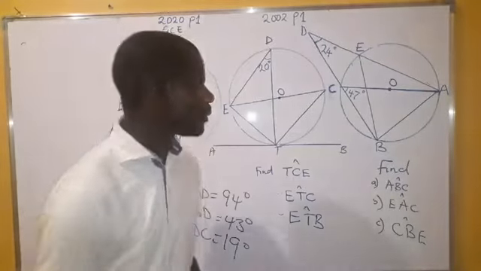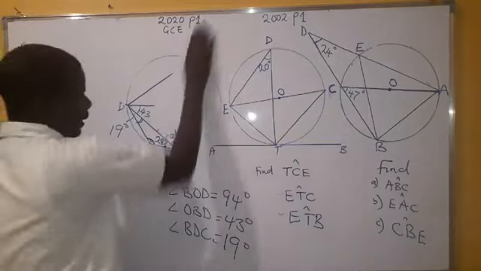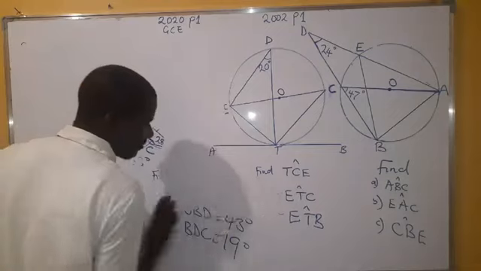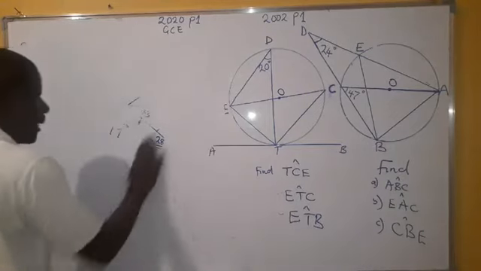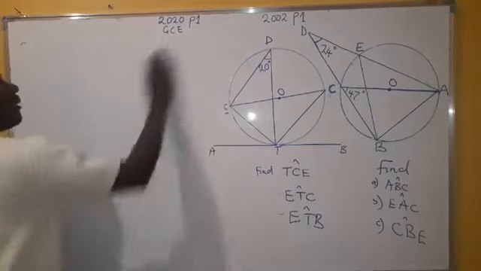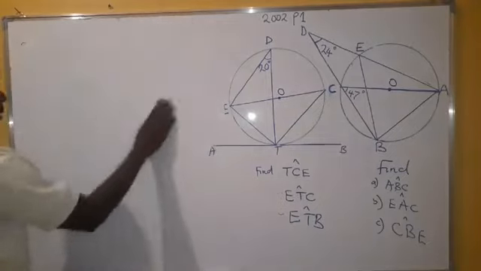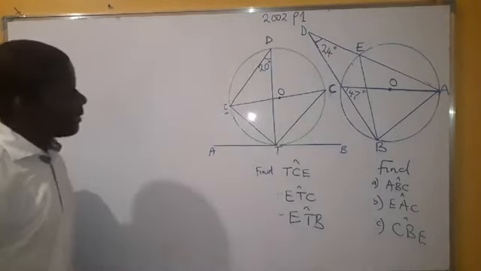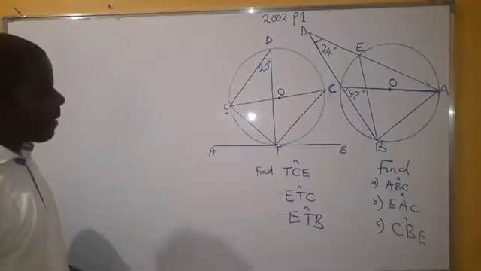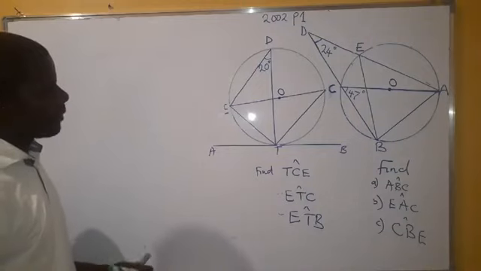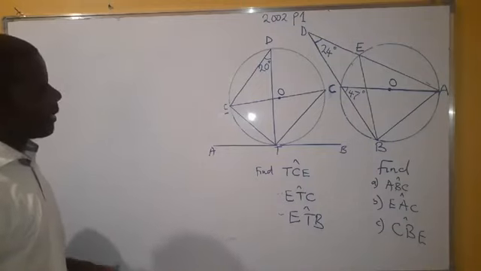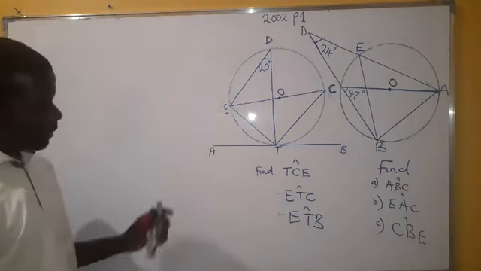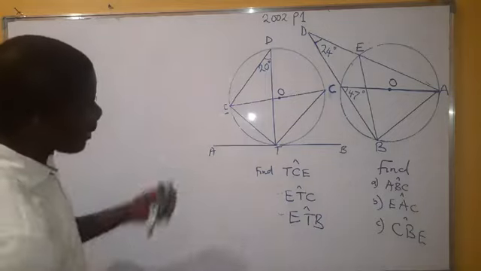So we proceed. We go to the 2002 question. Okay. I told you that, like this one, you should have your answers there in advance. Okay. So what are we saying? I did mention that I try by all means to work with the information that I am given. The information that is there, that is what we are supposed to use. So if this question is the way I got it, then let's proceed.